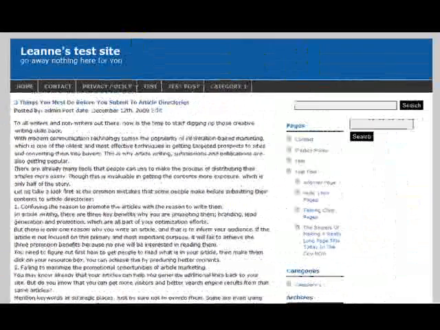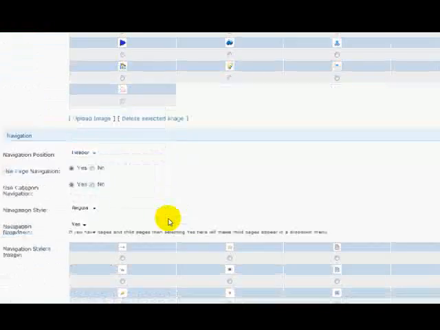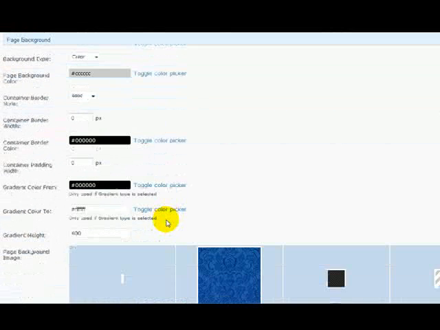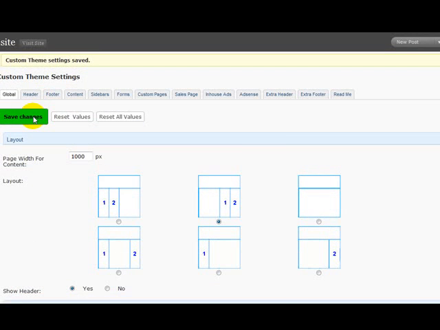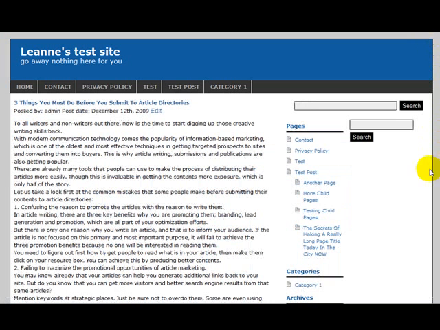If you wanted to make a border, so you want to outline your page, then we come down here and choose a style, so say solid border. Maybe we just want a thin border, so 1 pixel width, and I'll just stay with the black colour and click Save Changes. And now you can see that we've got no padding, but we've got this faint black line around everything. That's because we chose the black border.